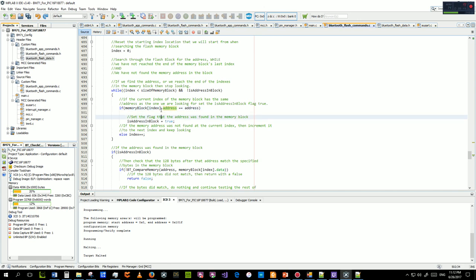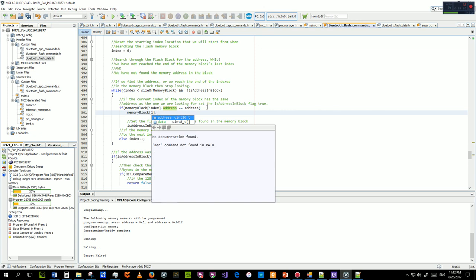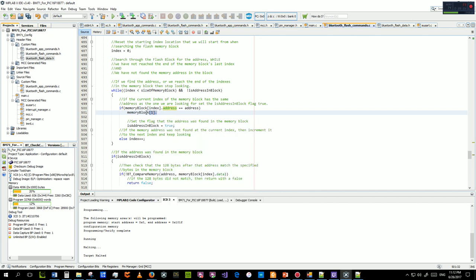So let me see if it'll do it here real quick. Block. Let's just say 1 for now. Now if I put a period, see, it gives me the option to look at the address in that index or the data in that index, okay? So that is what that structure does for it.